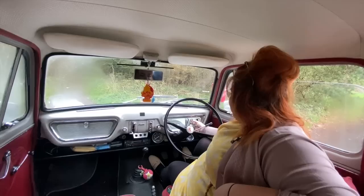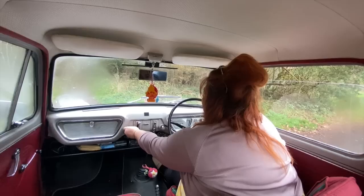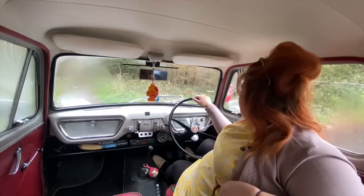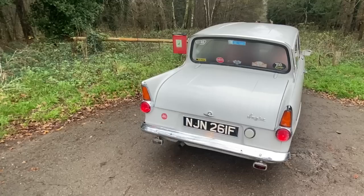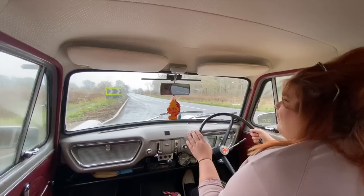She sounds a little bit like she could do with some choke actually. I'll give her a rev inside so you can hear what she sounds like, and then I'm going to go to the back of the car so you can hear what she sounds like out there. Pretty decent. So we are going to head out and go up through the gearbox.